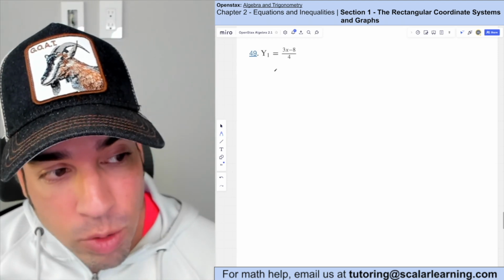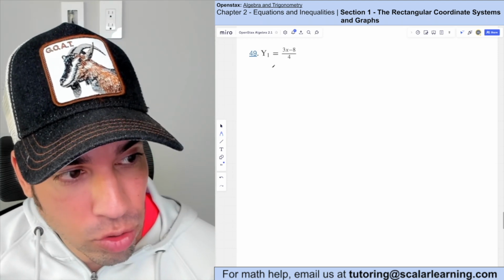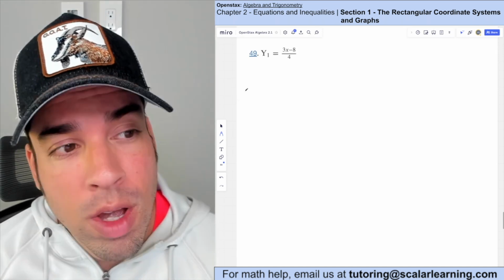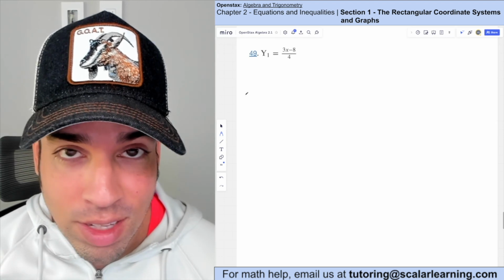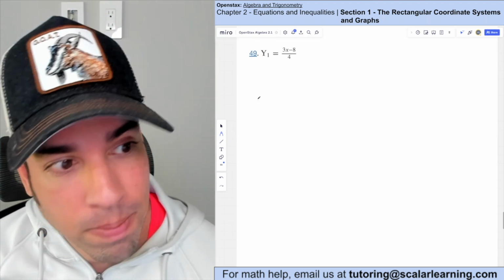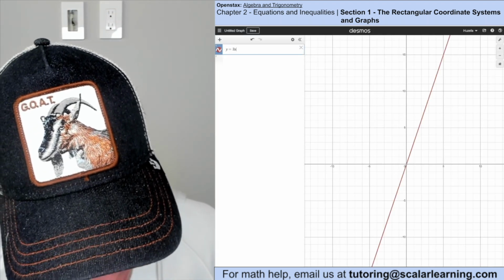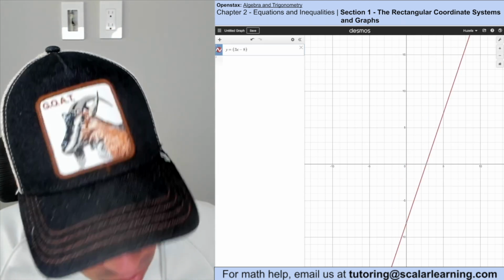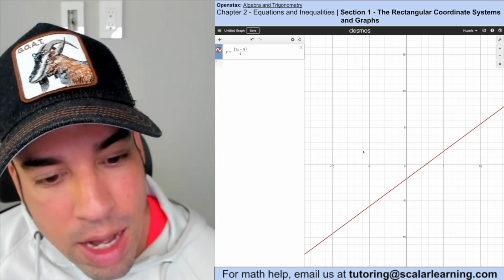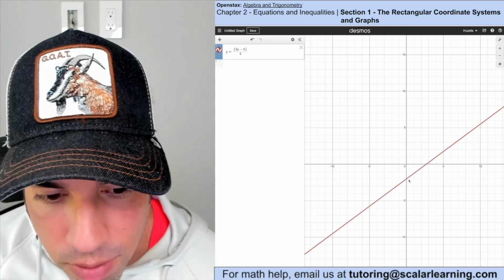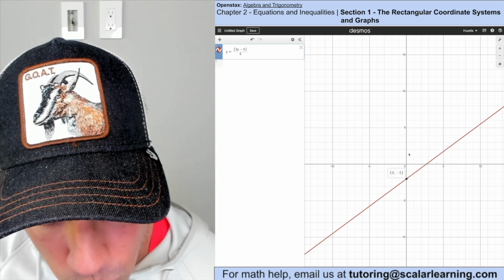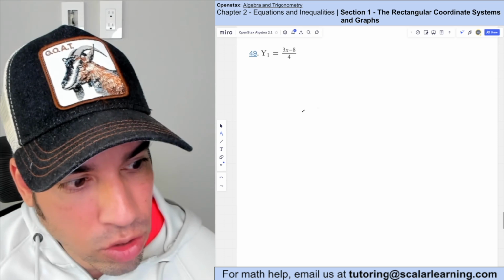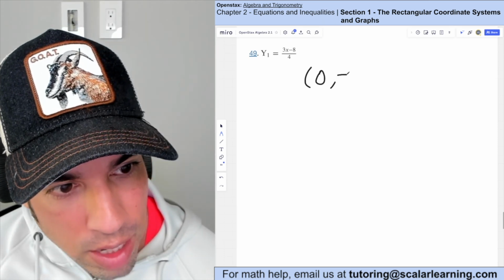For this question, we're trying to find the y-intercept of this function. Now, it's given with instructions to put this into a TI-84 or something like that, a Texas Instruments calculator. I'm going to actually show you how to do this on Desmos instead, because everybody has access to Desmos nowadays. So the function is y equals (3x minus 8), and we're going to put this in parentheses because we're going to divide the entire thing by 4. And now it's really easy on Desmos, which is why I love Desmos, to see where the y-intercept is. It's just where it hits the y-axis, and it's at (0, -2). So the answer for the y-intercept is (0, -2).